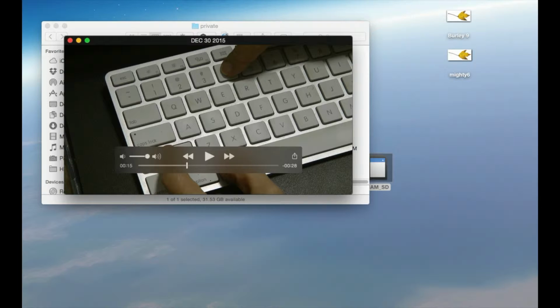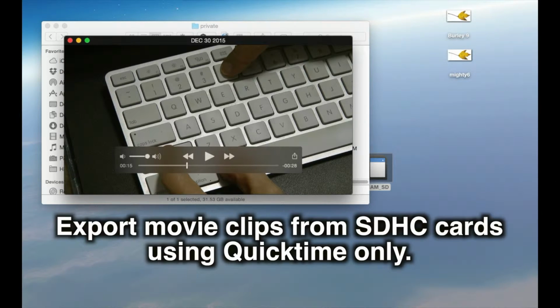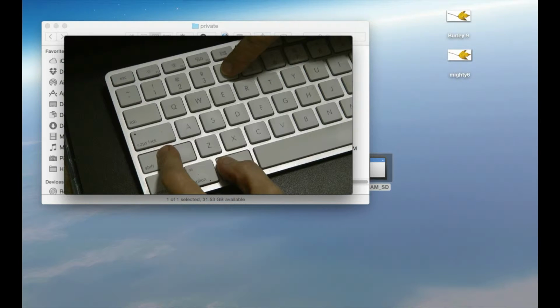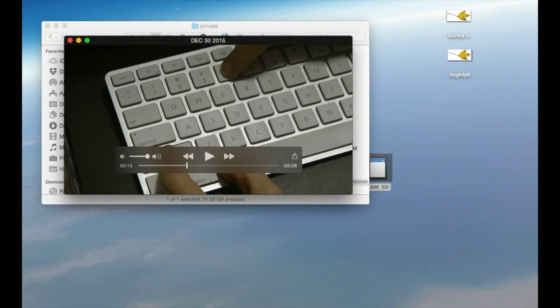But let's take this a little bit further, because it's actually open in QuickTime Player. It's possible to export this out as a movie if you wanted to, and that could be very, very useful when you don't have access to iMovie, or you just don't want to put it in iMovie and then export it out and all this. You could just literally export it out as a movie.